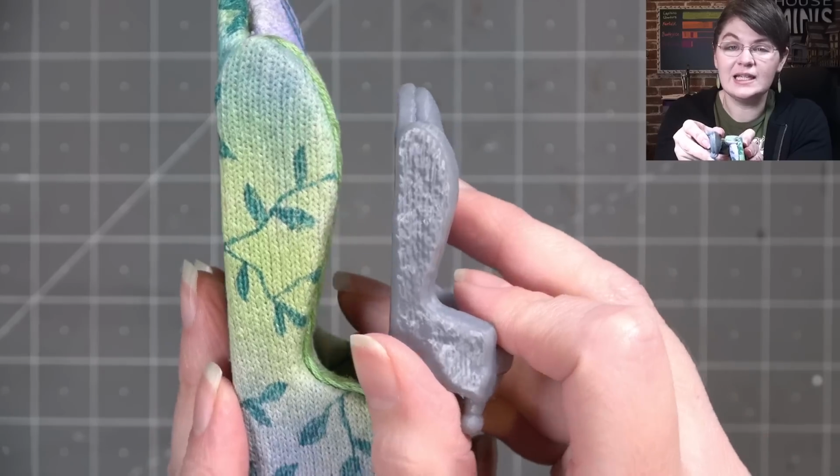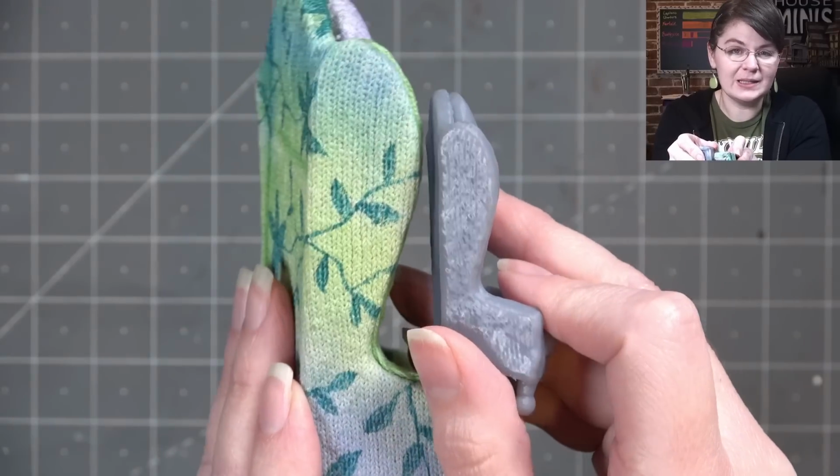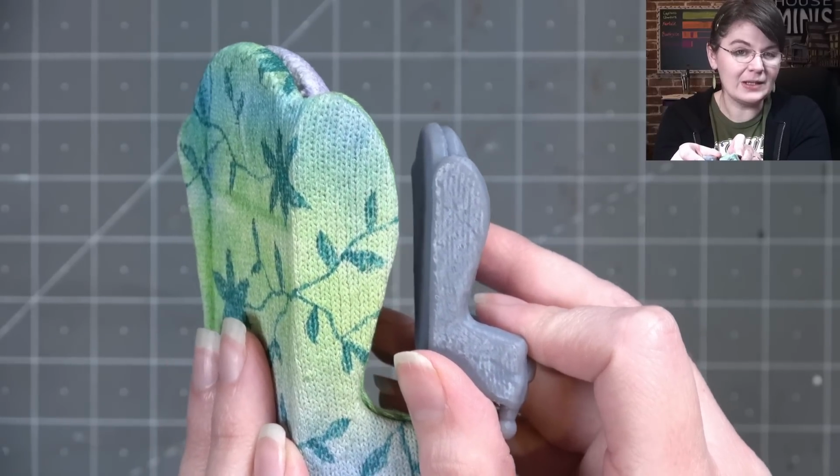And you can even see the sock texture on the side, which I think is really cool. So this is why it's important to look at the prints as well to see really how much texture is there, because it was a little bit hard to tell on the computer.